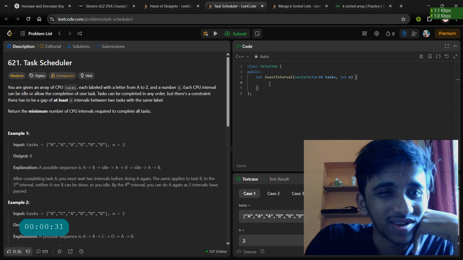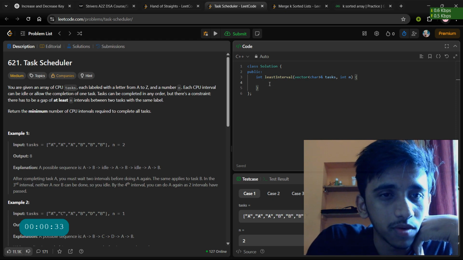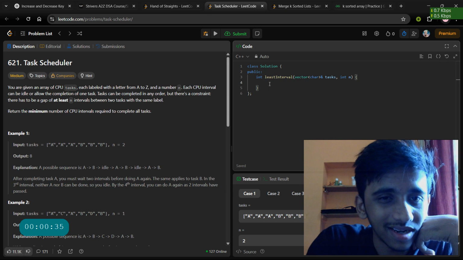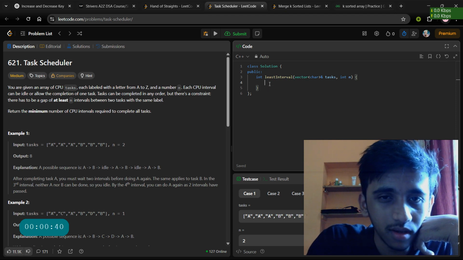So the question says you are given an array of CPU tasks, each labeled with a letter from A to Z, and the number n. Each CPU interval can be idle or allow the completion of one task.